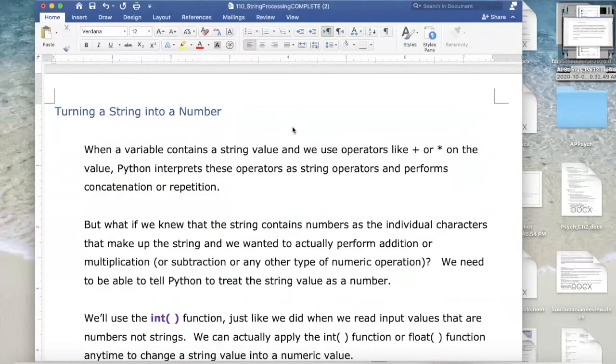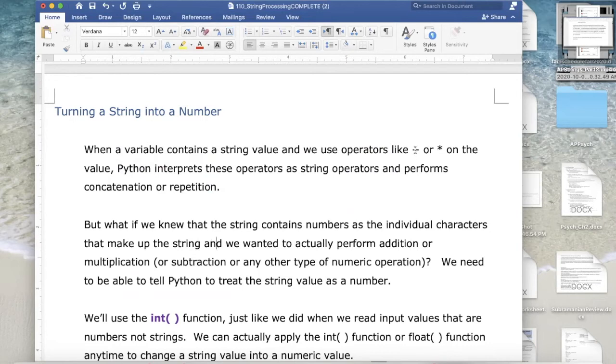Another cool thing that we can do with a string value is turn it into numeric information. Sometimes this comes in handy if we're processing data and it contains numbers and we want to sometimes, in part of our algorithm, treat that particular string as though it were character-based data. And in another part of the algorithm, we might want to treat it as numeric data. For example, if we were processing information that's a credit card number or an ISBN number or a UPC code, all of those kinds of values could be treated as a string in our program, maybe for some algorithms, but for other algorithms, we might want to treat them as though they were a numeric value.